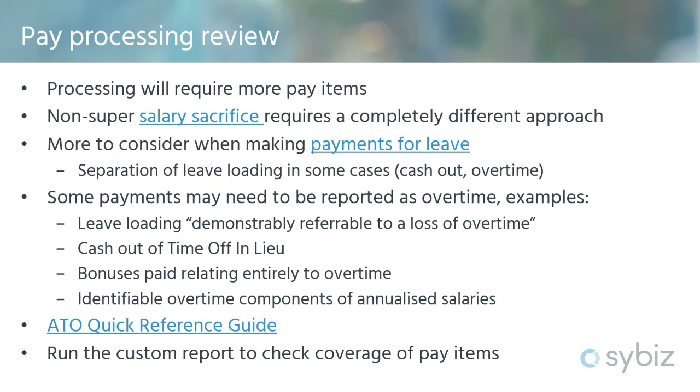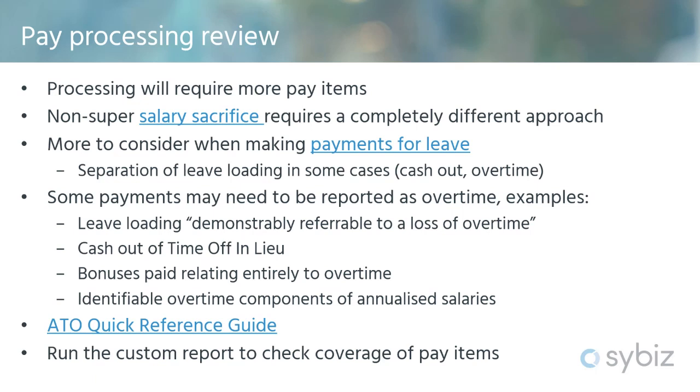We've talked about these things in a little more detail in previous webinars. The ATO Quick Reference Guide, the document I was talking about previously with 155 or thereabouts different pay items and their treatments for allowances and earnings, is a really good document. It was last updated on, I think, the 14th of July, so since our previous webinar it's been updated again. That's another reason why we don't publish that data, because we'd have to keep our ear to the ground to see when the ATO update it and work out what they've changed, because they don't tell us, and then update ours. So that's why we refer you directly back to their website.